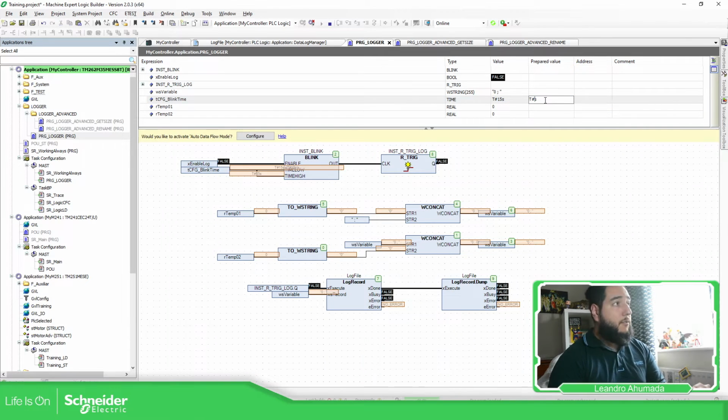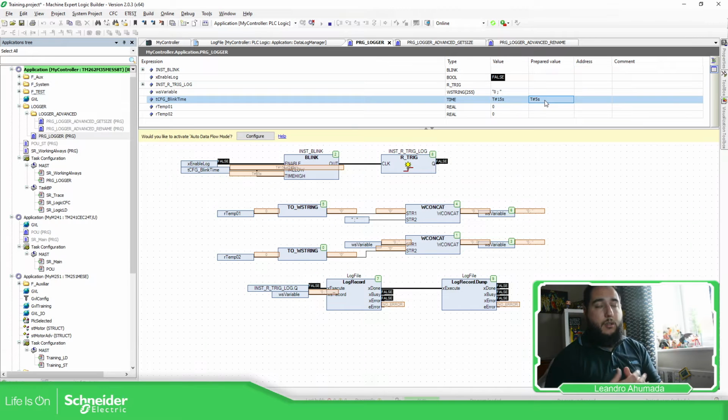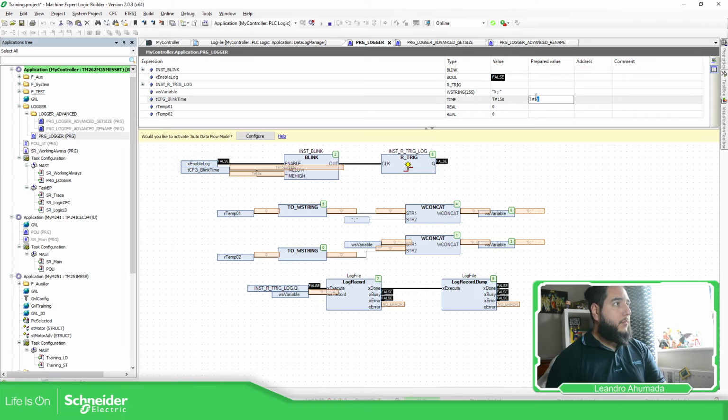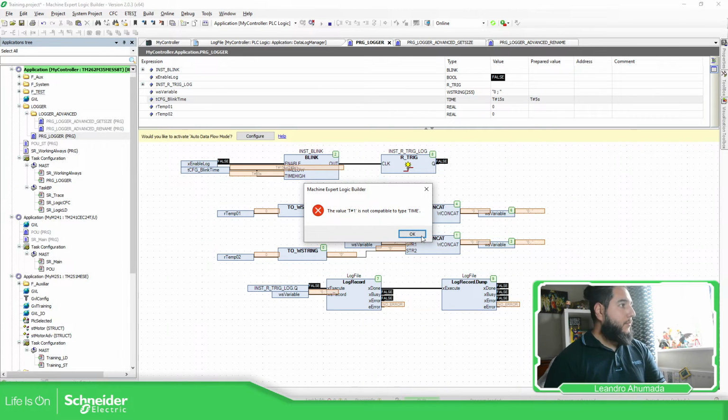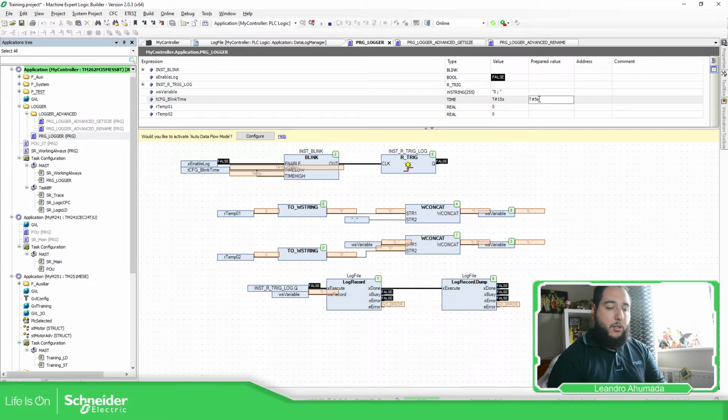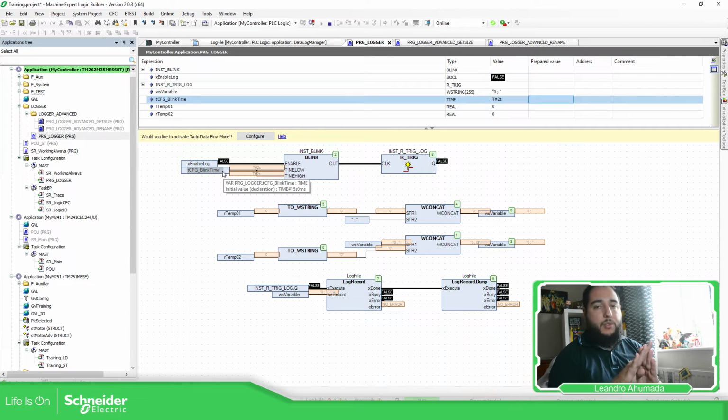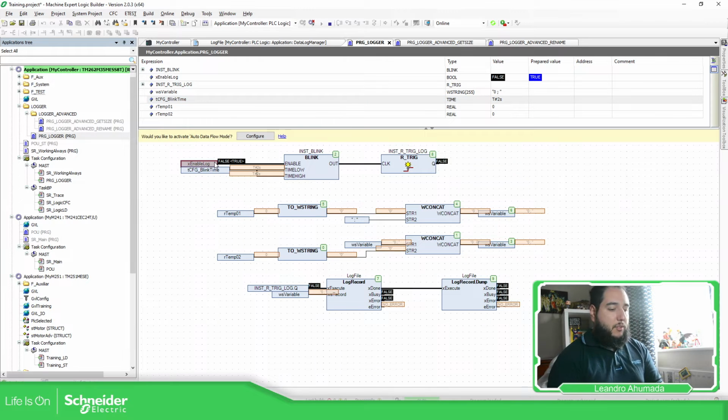Let's say 5 seconds, or let's say 1 second. It's too close. Let's define this as 2 seconds. So if I define this as 2 seconds, basically how is the logic? Every 4 seconds I'm going to have a new data here. So I'm going to enable this.